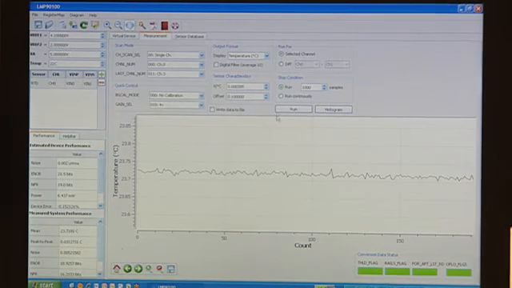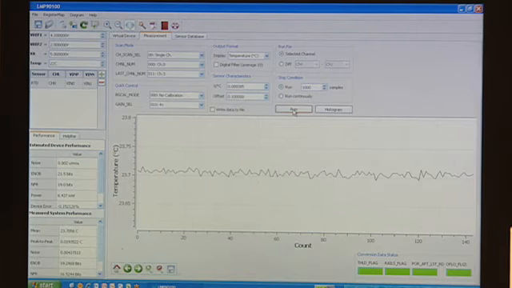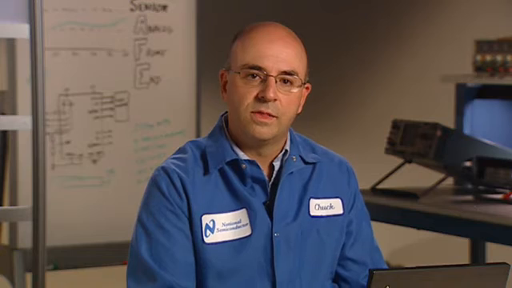Statistical data is also available for all the data collected. And you can display that in either the time domain, giving you a virtual oscilloscope screenshot, or in histogram format. So you can see, these new Sensor Analog Front End products along with the valuable development tools are offering you an easier and shorter path to completing your system development.